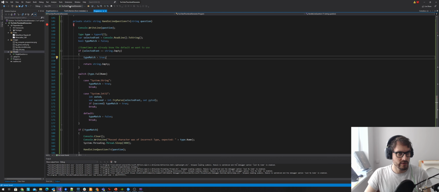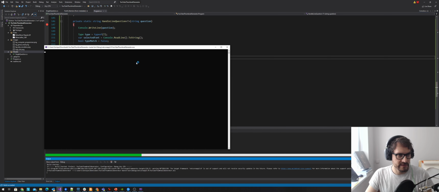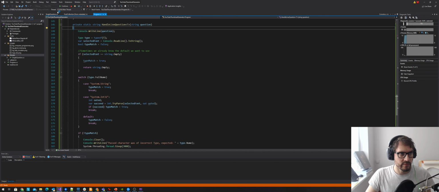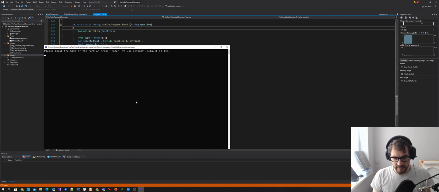This way we should avoid the bug where we inserted something in the static, and so let's try again. Let's remove that, and please input the size. Let's try team lead. It was incorrect, as you can see.